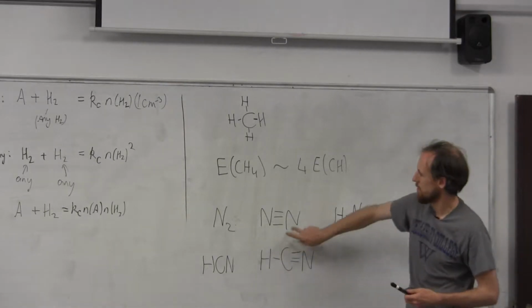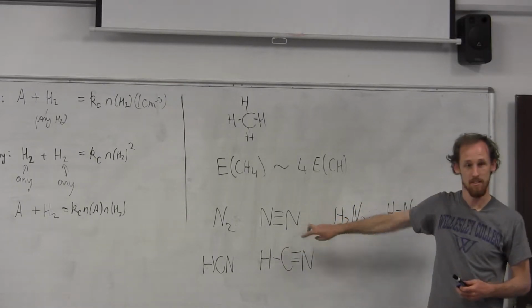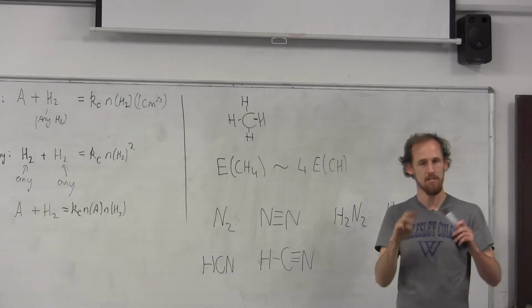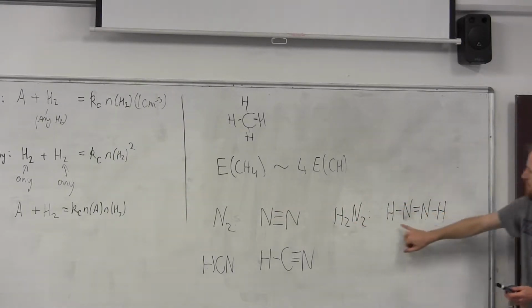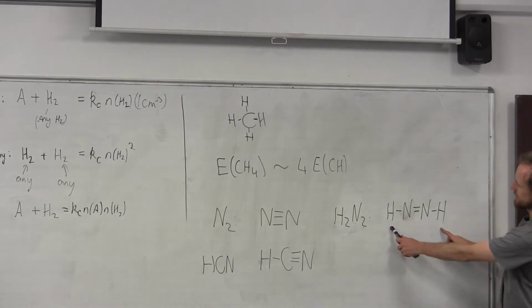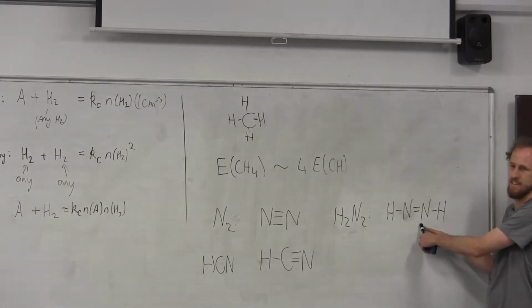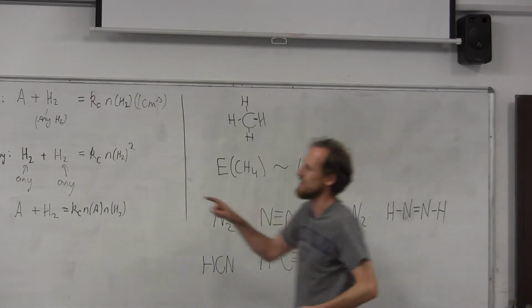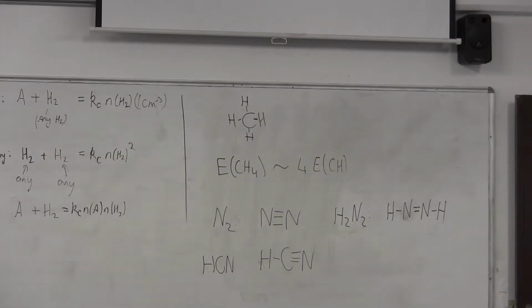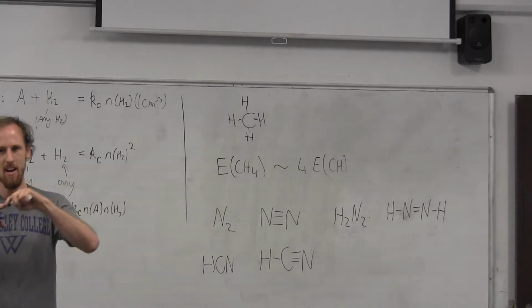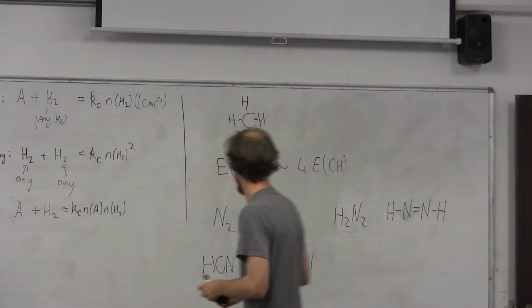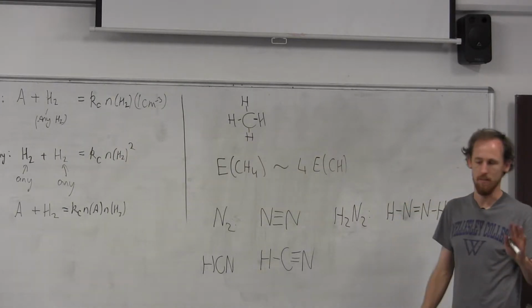So an N2 molecule has a triple bond because, we won't go into this detail, but there's 3 electrons in an N that can bond, so they join together like this. If you have an H2N2 molecule, 2 N's with an H on the end, then it's a double bond in the middle. So that has a different energy. Double and triple N2 bonds have different energy. So that means it's not just what molecules are written next to each other, but how many electrons are bonding between them. That's a detail which I think we won't need to go into.